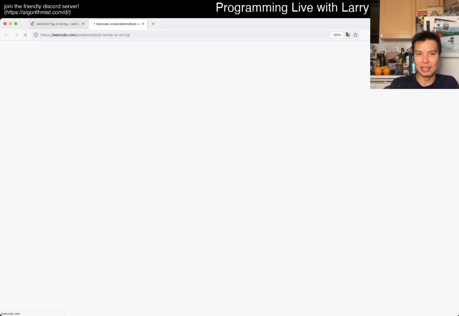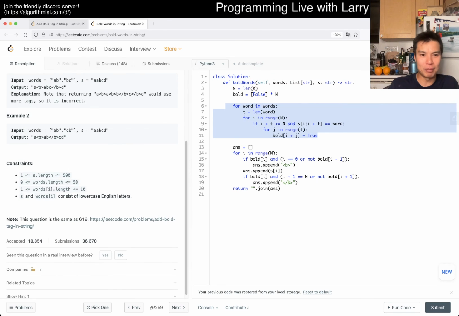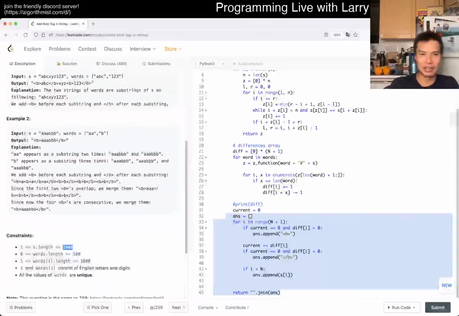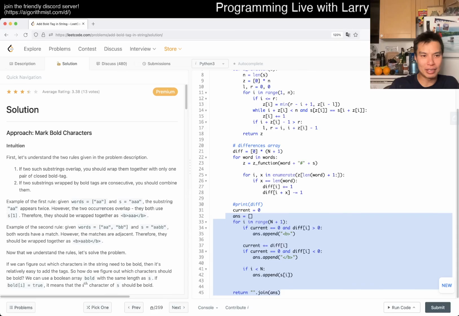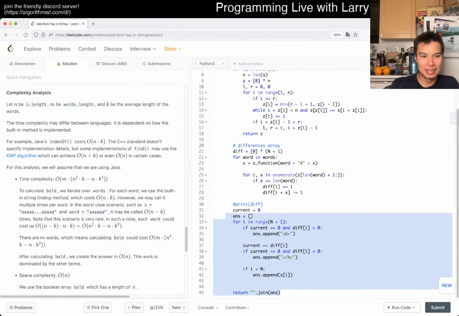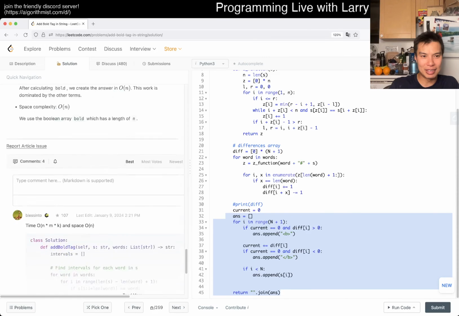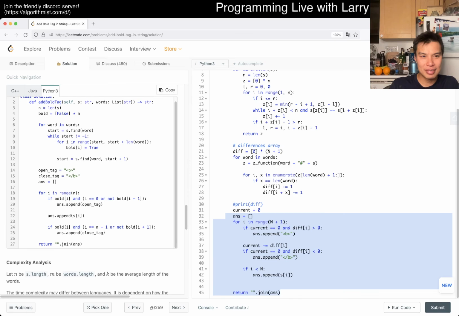How did I do the other one? I don't even remember. So apparently it's the same problem. This is just like brute force. I think the constraints are much smaller, so you can do the brute force. I don't think that's a reasonable thing. I am going to take a look. Mark bold characters. That is terrible. Or is this just the timeout one? I don't know. It uses find to get the next.